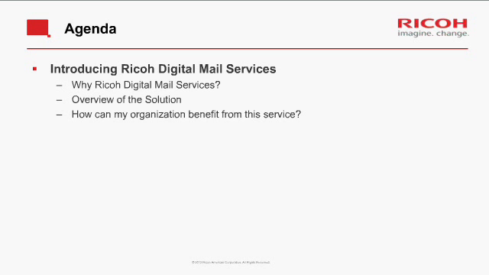As I said before, we call it Rico Digital Mail Services because the mailroom is really the first point of entry for a lot of critical information for a lot of organizations. And being able to intercept it at the mailroom and move it into workflows immediately is where customers have the best level of success in reducing their amount of time to respond to clients and also move things through the enterprise workflows.